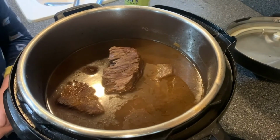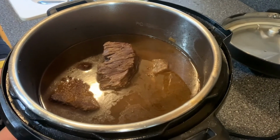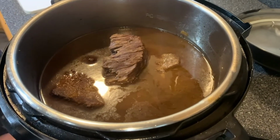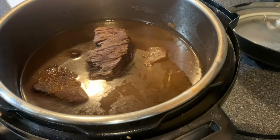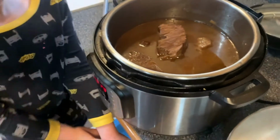That first 15 minutes was not nearly enough, so I had to do it for another 15. So we're at 30 total here on high pressure for that beef. I did a little test, and I can shred it up with a couple of forks. So we're gonna take it out of the pot here and put it in a bowl and get it shredded.